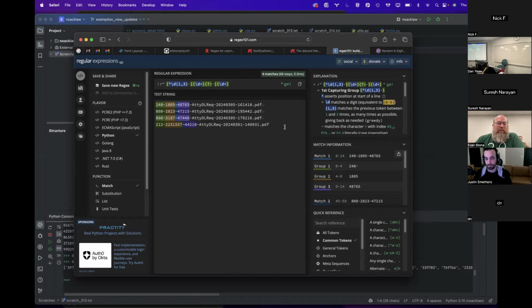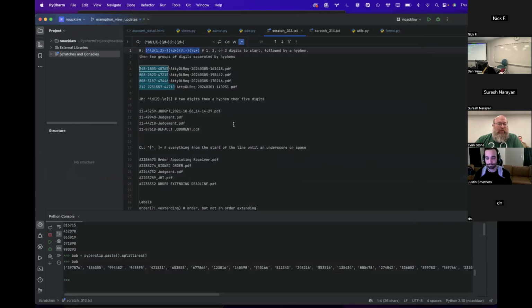And one of the cool things about using the group method of a regex search is that the single method with just group parentheses will return the entire match, but you can actually put in group numbers to get specific groups back if your pattern had groups in it to begin with. So I've got a simple method that's calling group 2 and group 3, and it's putting the two of those together to get the account number that I need. So that's how I deal with that particular one.